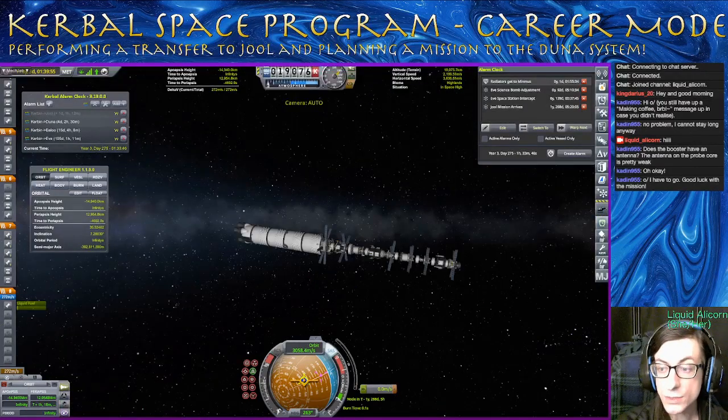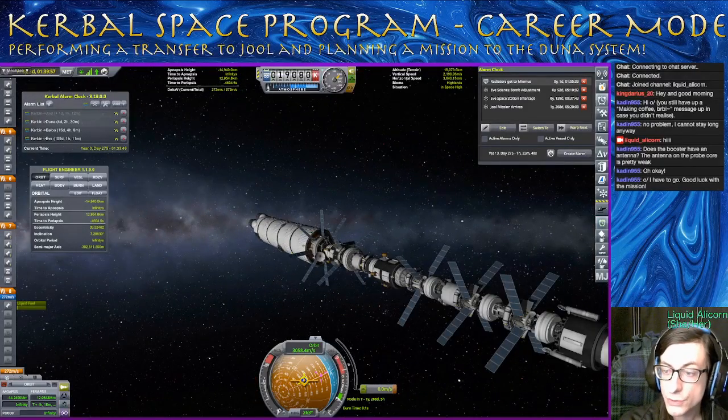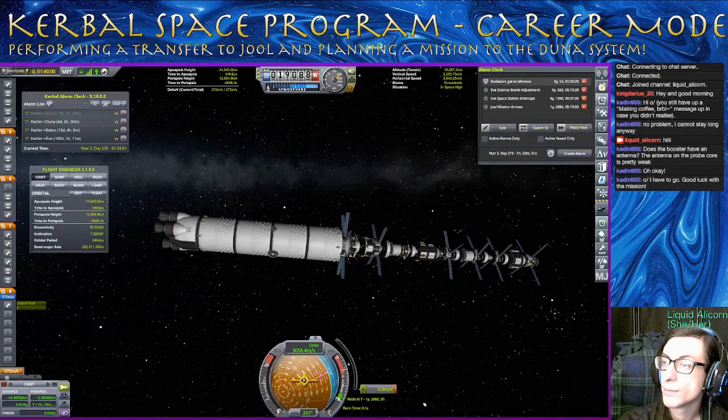Well, this is where we will leave this for now. Let's turn off SAS. Just to conserve power, make sure we don't wind up coming back to a ship that we can't fly. And go over to the radiators craft here.